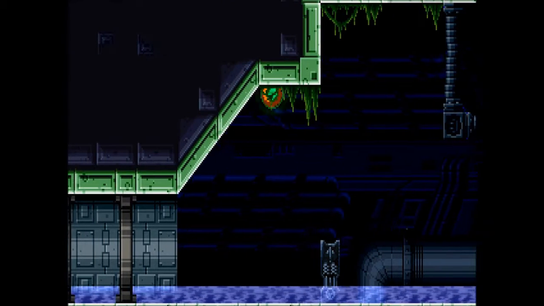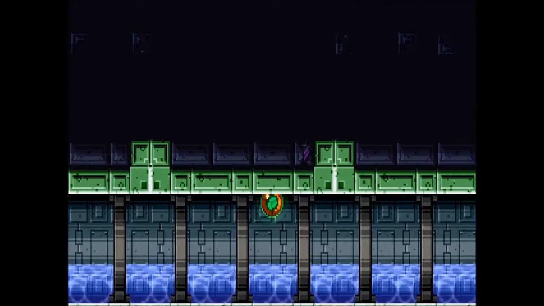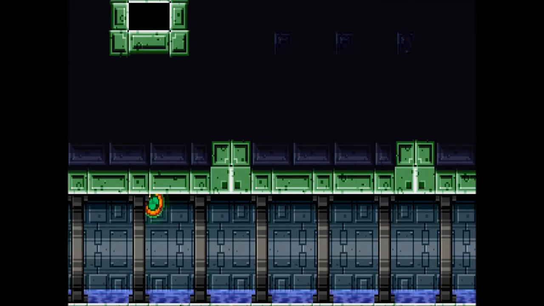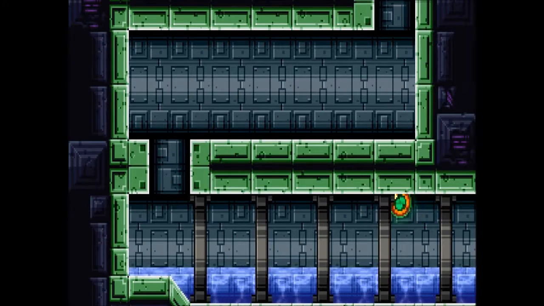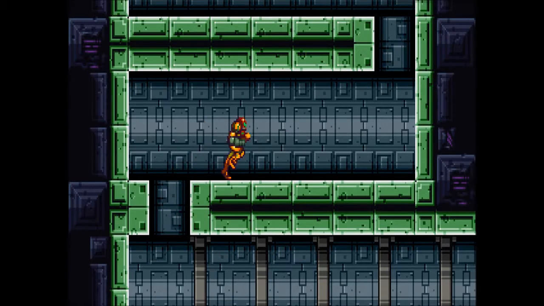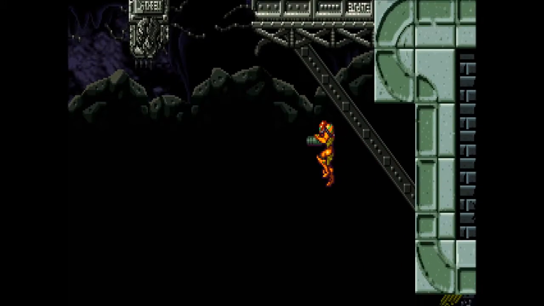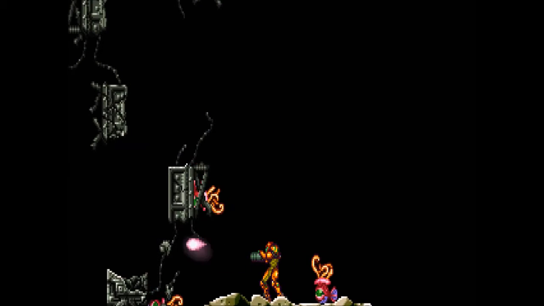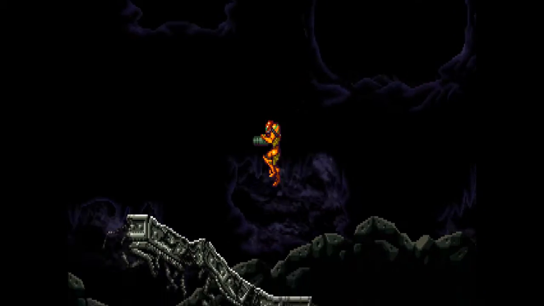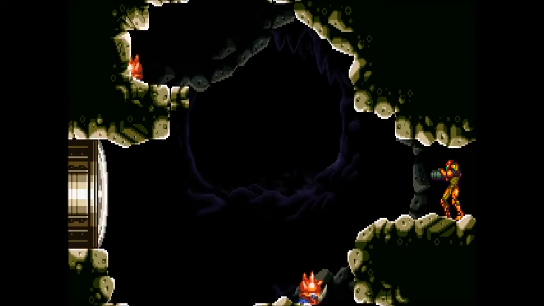Okay, and I think I'm gonna do this again. I think it's a little bit faster than running through the water. So that's cool, got the Varia suit. Awesome. I did not think I would get it that early on. Well, that's pretty cool. Whee! Okay, there's spikes there, so I can't crawl up the wall.